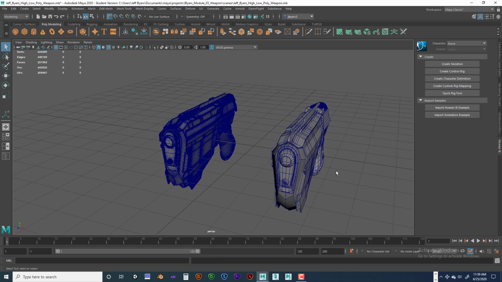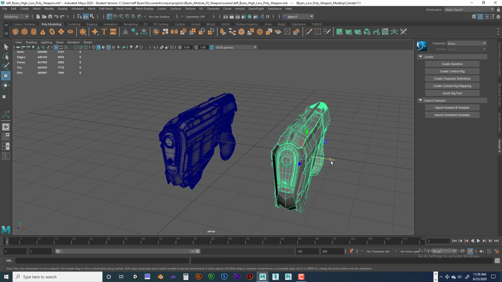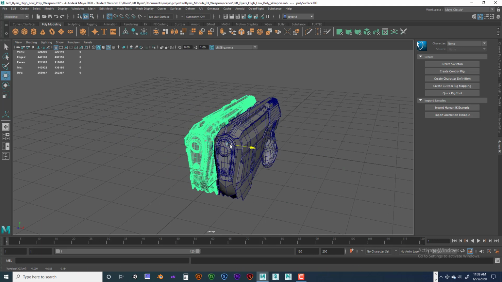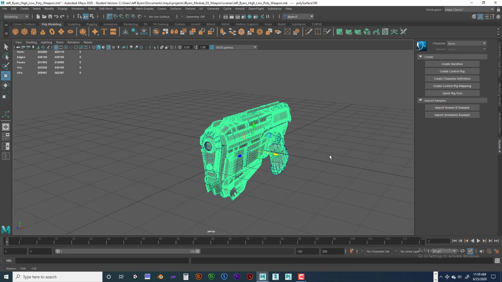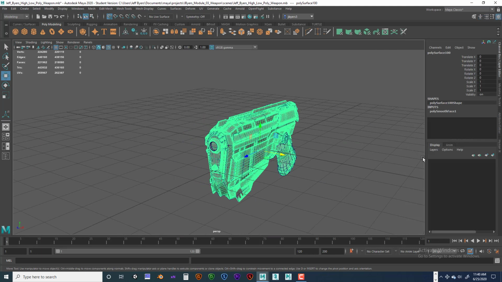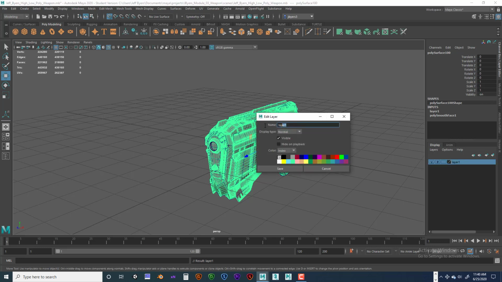Alright, so now let's go ahead and put them back in the center, and that's really important. Okay, and since I'm in a new scene with new objects, I can go in here and create a layer, and this will be my high poly.